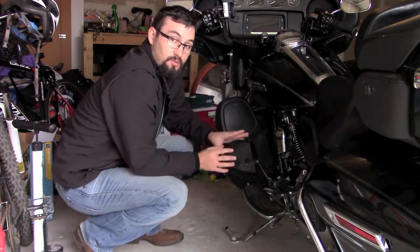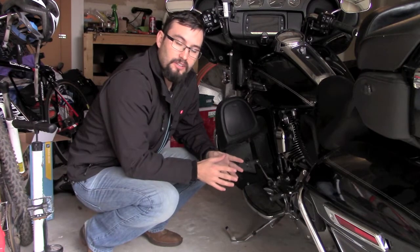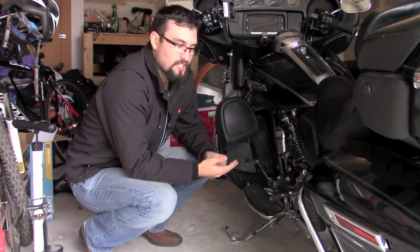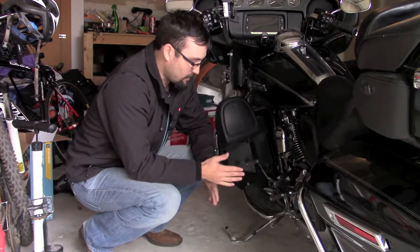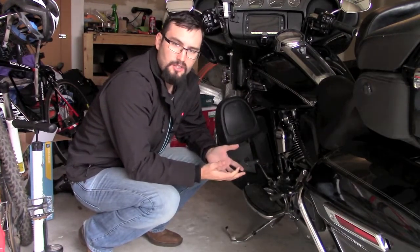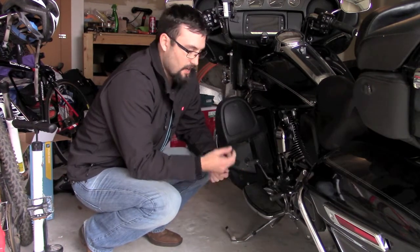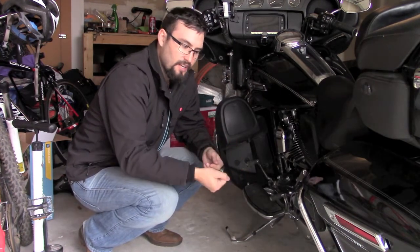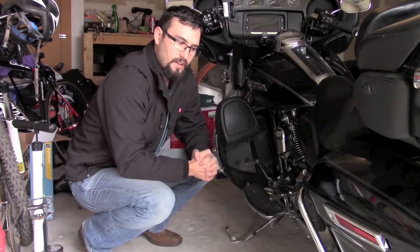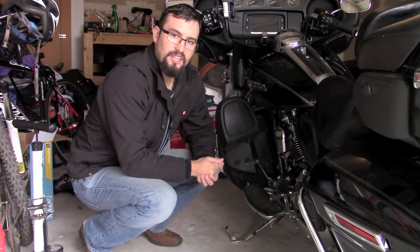To remove the old spring is really simple. You just need a pair of needle nose pliers and you kick the bike off the kickstand — it's supported so the bike stays upright — but leave the kickstand in the down position. The spring, since it's worn out, is going to be really easy. There are two little half hooks on it and you just pop them off by twisting your wrist and it springs off. Getting the new one on is a little bit trickier, but I'll show you a trick in the video.